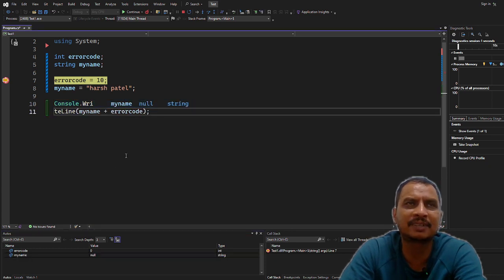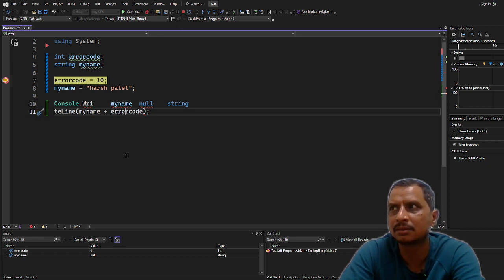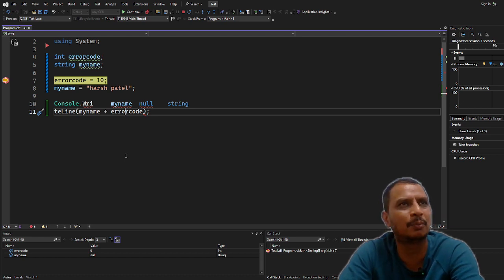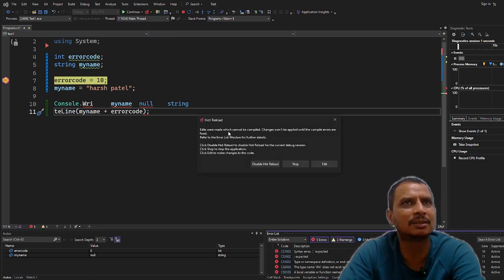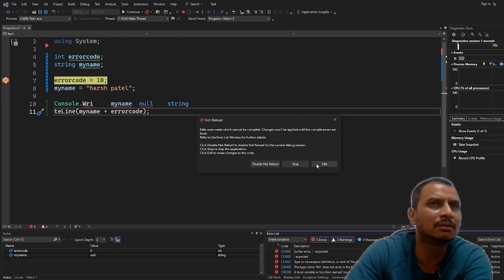Now I should press F10 or F11. What will happen if I press F11? F11 is for step into, F10 is for step over. Remember it properly.